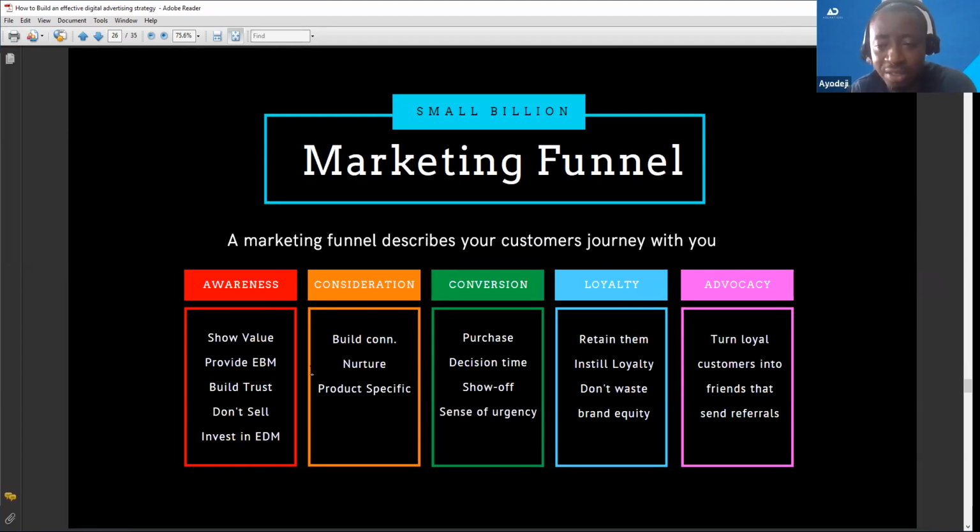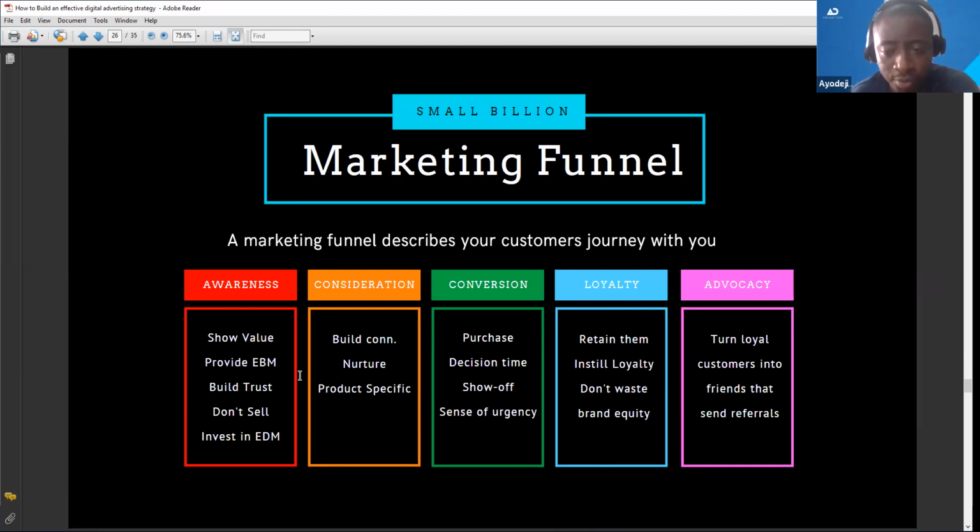You want to provide a lot of evidence-based marketing, okay? Show people evidence of the work that you do. If you've done a great printing job, show it. Don't be the type of person who will take 1,000 photos of your printing job and not post it because you don't think it's perfect enough. Show evidence of the great job that you do.